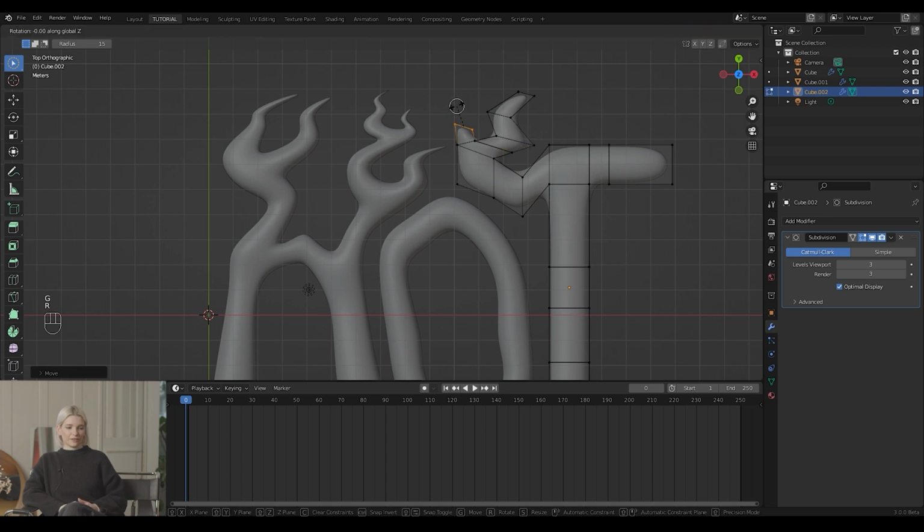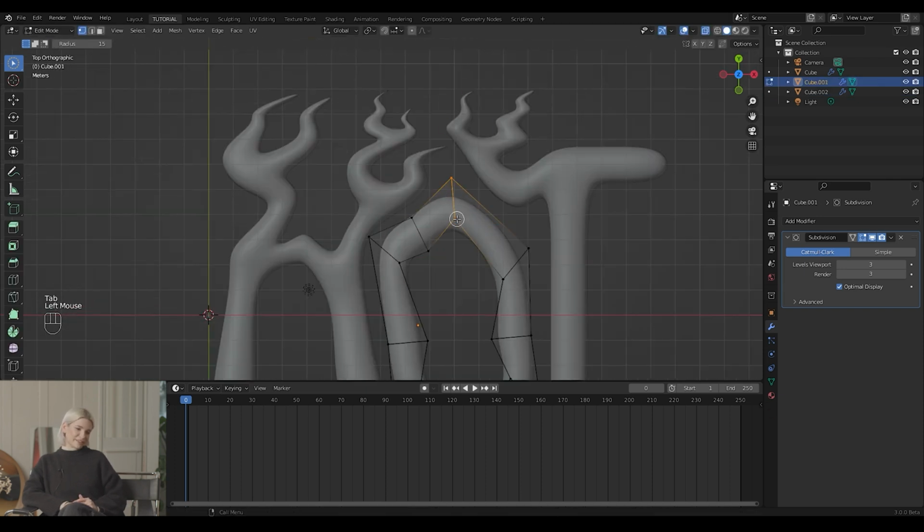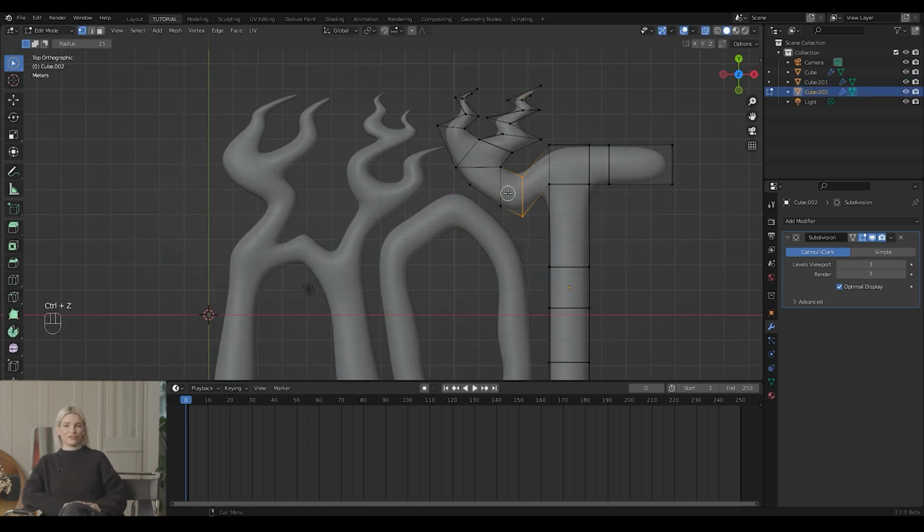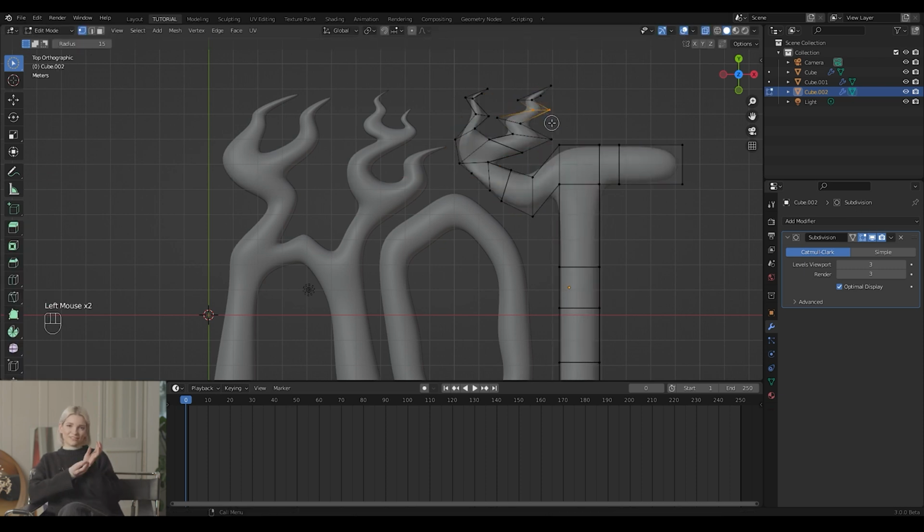And here I am, as I know, because I did this in the past, I am about to do this very disgusting kind of approach on how to connect the letters. But maybe you're gonna have the same problem as I had. I created this disgusting arm from the T and I realized it doesn't really work with the O and with the H.